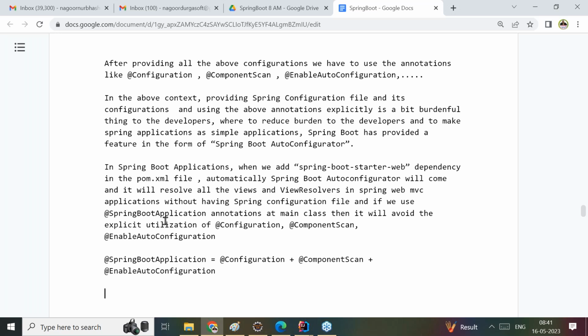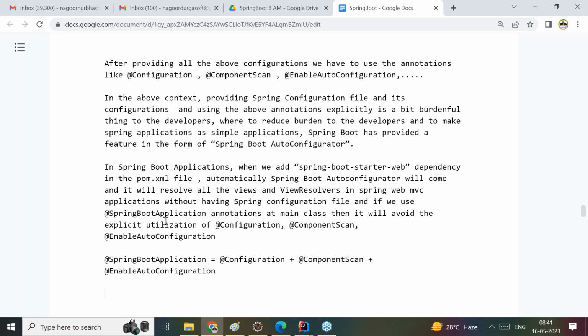No response, guys. First of all, I'm asking one question to all of you, now try to answer it. In Spring applications, we have to write either a Spring configuration file, or we have to go with Java based configurations. Like this, we have to do something in the case of Spring applications. But in Spring Boot, it is not required to write the configuration classes or the Spring configuration file. Everything could be done by the auto configurator internally, right? The Spring Boot auto configurator will do every work even without having a Spring configuration file and without having configuration classes.